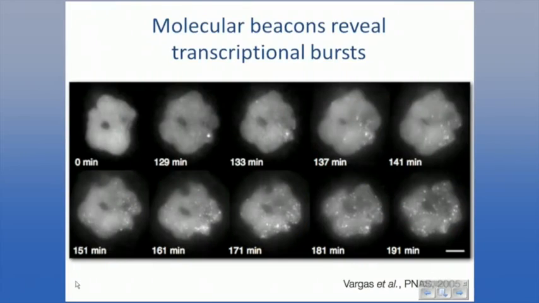You can also use, just like we showed with the in situ methods, these beacons to look at bursts of transcription. You can actively watch a particular burst happening in real time, and this is a schematic over time where you have the first transcription focus developing, and then gradually more and more mRNAs accumulating until you hit the peak of the pulse down in this region here. So you can actually observe these things happening, not have to infer them from Poisson.